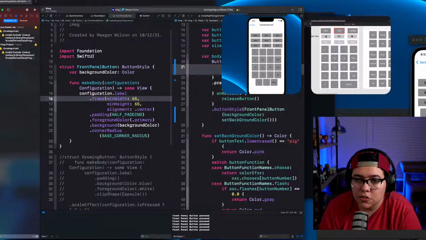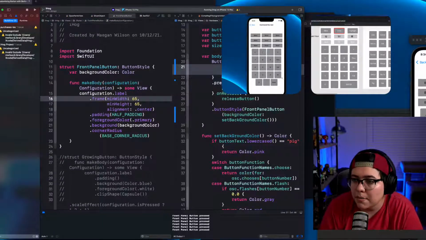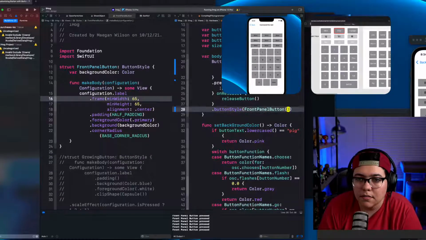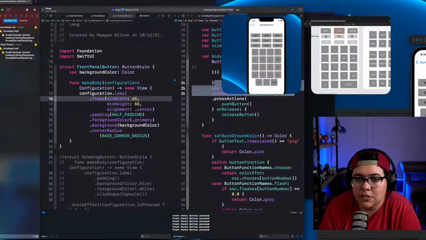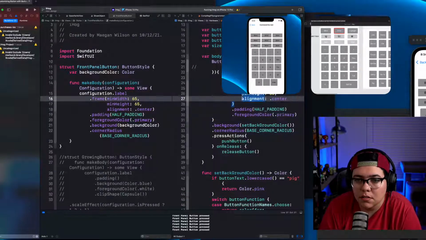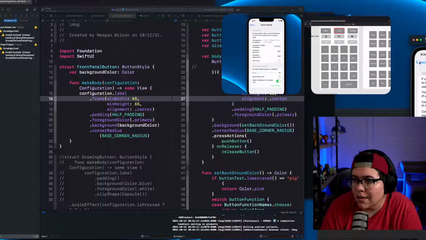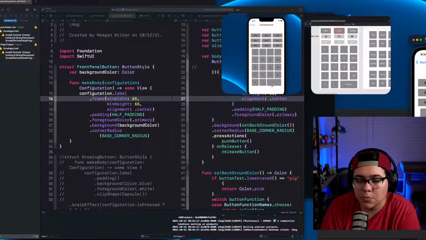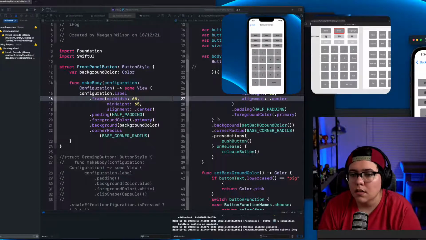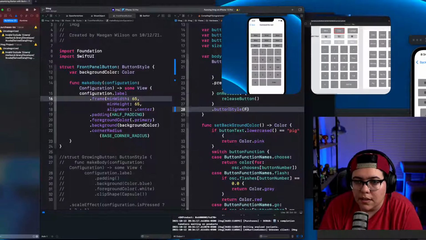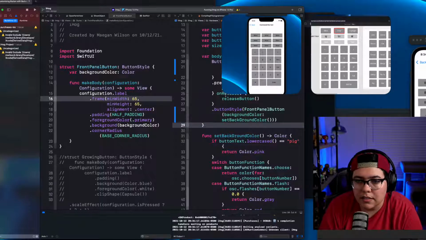Now, the next thing to make sure of is when I press down the button, we don't actually see that it's being pressed. So like before, hold on. Let's undo what I just did so that we can see the difference. Command R to rerun it. So before, when you hit enter, you can see it goes to this kind of grayish part here. That's what we need to do, but more importantly, I think, is to get these button press actions working.